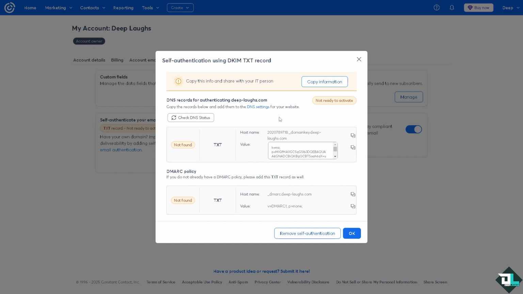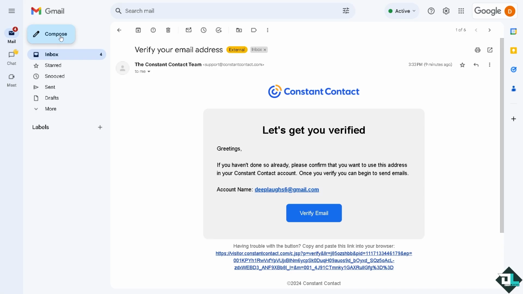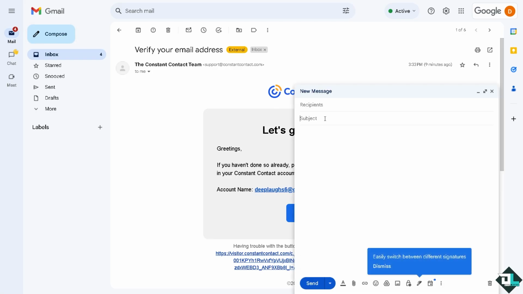Another option that you can do, if you don't have the permission to do that, if you need some administrator or the IT department or the IT head or the IT person, copy that information. And then maybe go to your social media platforms or to your email address and create an email. For example, in my case, I'm going to create here.